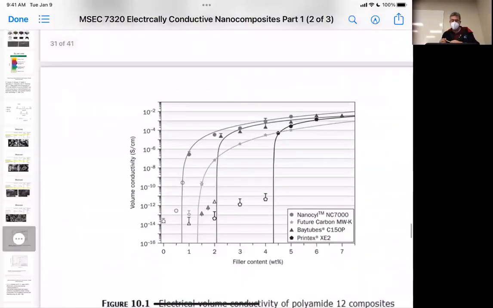So let's just first look at the percolation threshold. They measured by filler content. Notice the max filler content was less than 7 here. We're starting down here. We're getting up into the volume conductivity range, 10 to the minus 4, which is good for a lot of things right here. But the open cells down here are the measurements below the percolation threshold. The line here is the imaginary calculated line of where the percolation threshold is. Okay. So the filled ones are actual data. These are actual data. The lines are generated based on those two sets.